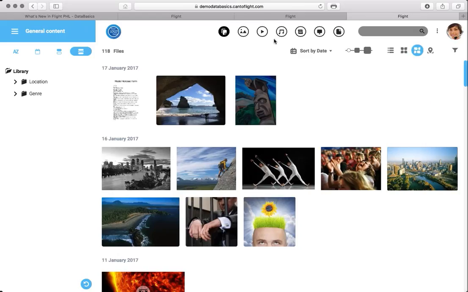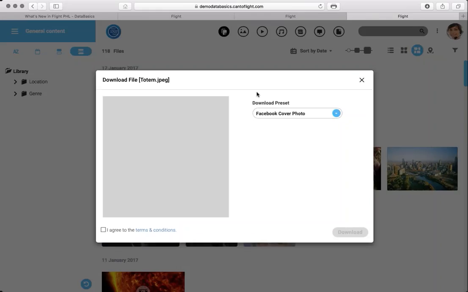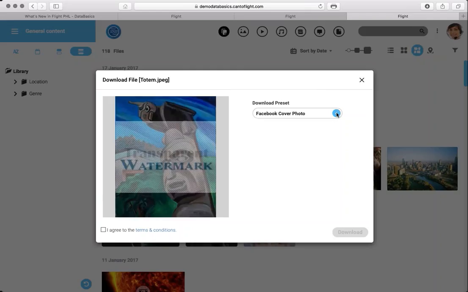And this is like a portal to show out our general content. And this person wants to download this image here of our totem. And when they get to here, you can see that they have access to only 2 different download types. And I've set up 2 that match Facebook presets of either a cover photo or a profile picture. They can't download the original.